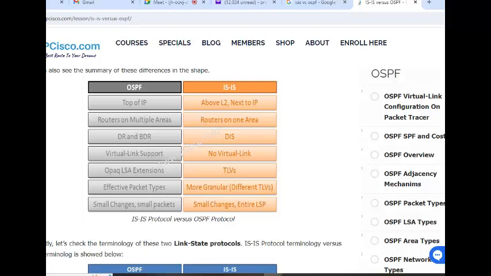In ISIS, small changes, but the entire LSP is shared. Sorry, link state PDU. The entire PDU is exchanged whenever there is a small change, whereas in OSPF only that change alone will be distributed. I'm looking for those multicast address differences in the table, but they have not kept it.